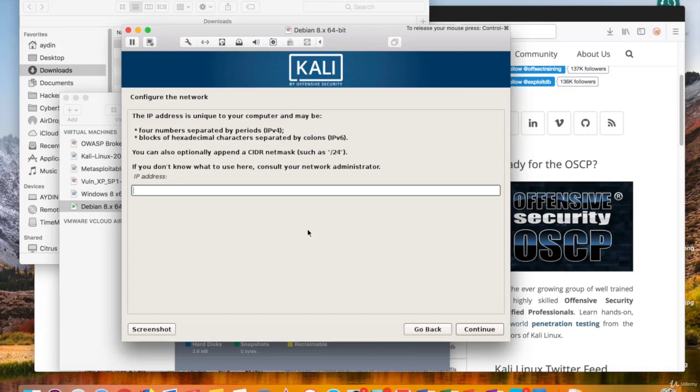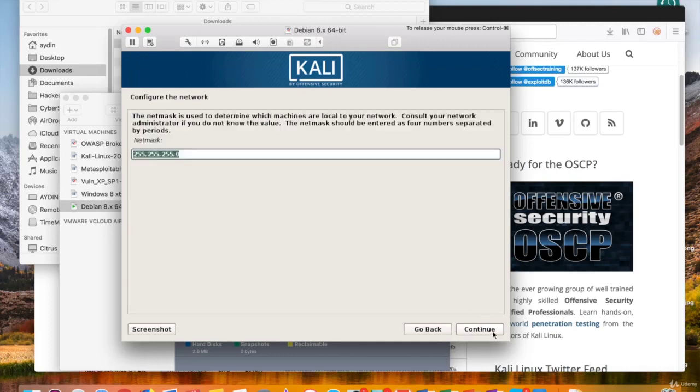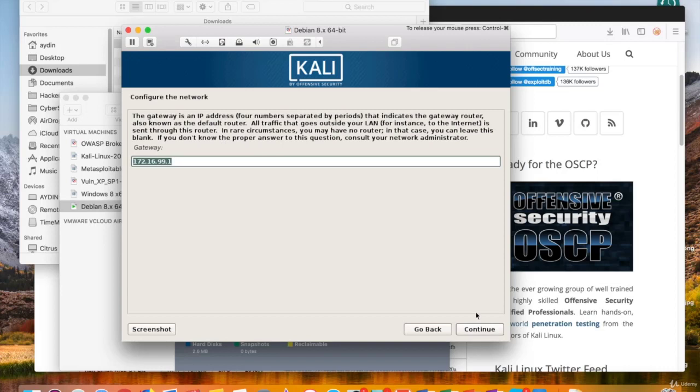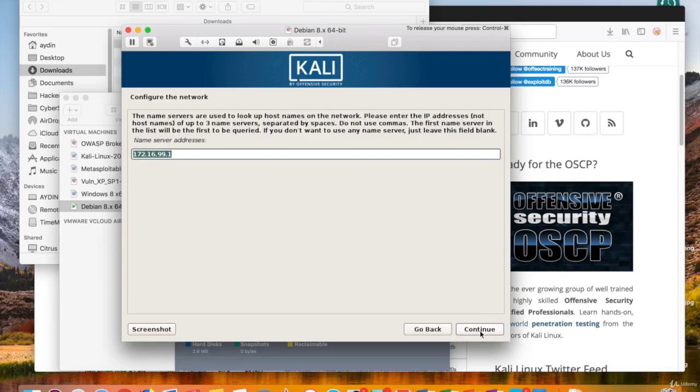Now I'll give it an IP address within the IP block of my VMware's network, 172.16.99.0/24. I know the IP 224 is not in use, so I'll use it for this VM. Netmask is correct, and we're in a /24 block. So now it's asking for the gateway. Well, I don't remember actually, but the IP 1 is probably the correct IP. So click Continue. Let's see what happens.